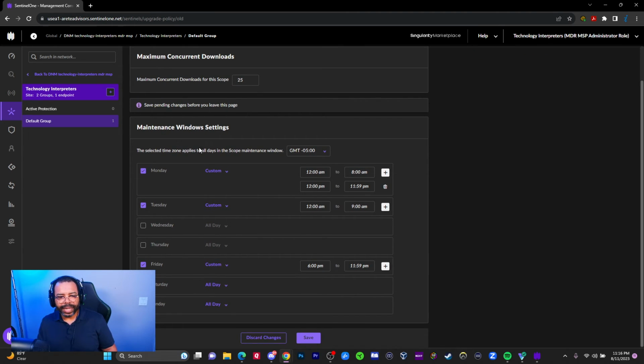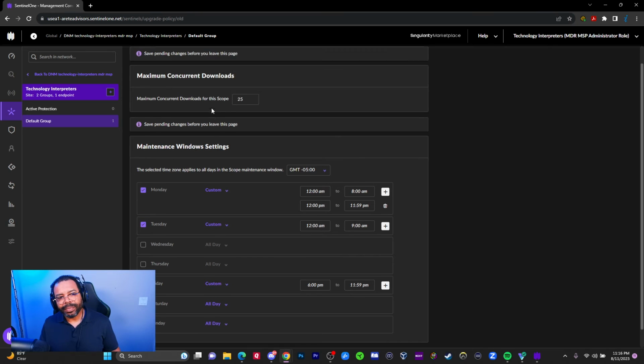And so you can set up your maintenance window, which means that when you do an agent upgrade, the agents will not upgrade unless they're within a certain period of time. And maybe this time you set from like 6 p.m. at night to 2 a.m. So that means I issue the command to upgrade these agents, but they're not going to do anything until they're actually within the maintenance window.